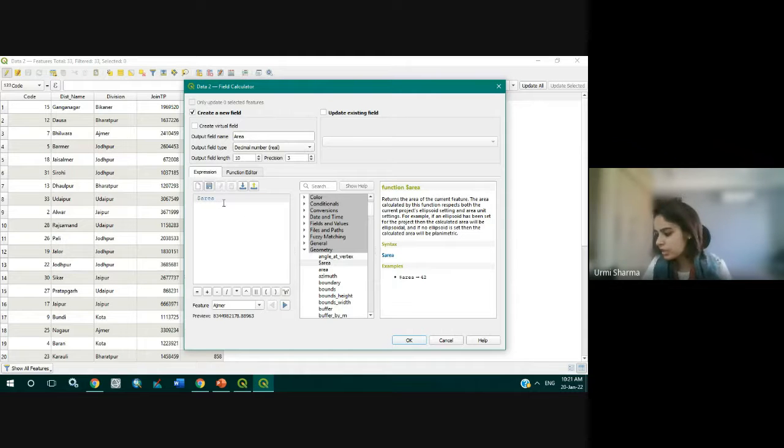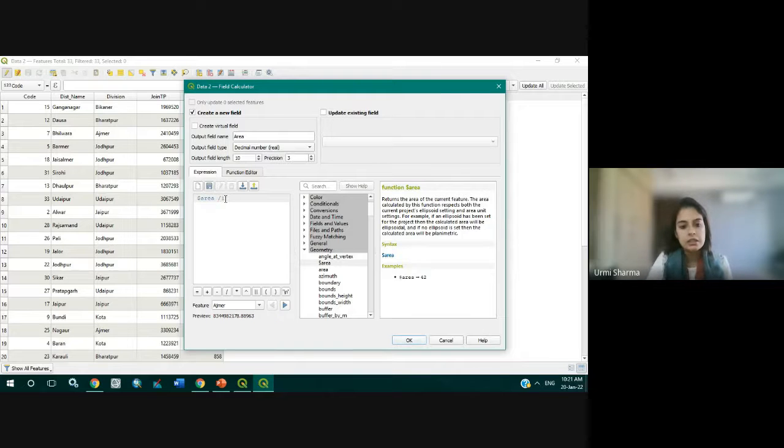All right. Okay. Now $area, and you can use this division button here, or you can also type this expression from your keyboard. If you are using a laptop and it has a division sign of slash, you can type slash also.